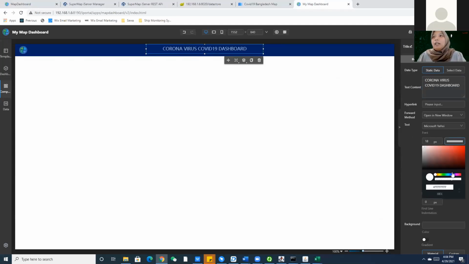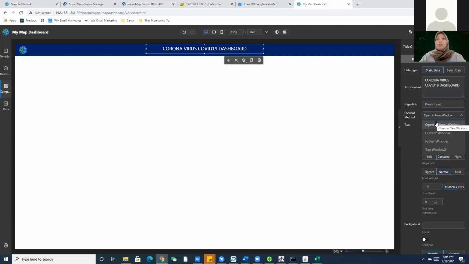Okay, and the color, you can see it's already white, but we set it as transparent so we can make it full. Okay, then you can also make a hyperlink if you want to click this title and then go somewhere else, some new window. And the forward method, you can go to a new window or current window or something like that.